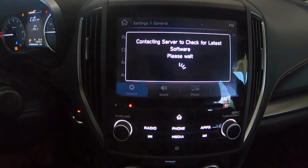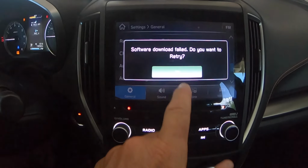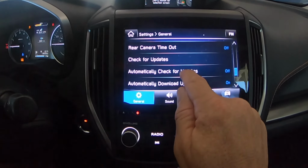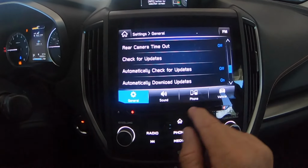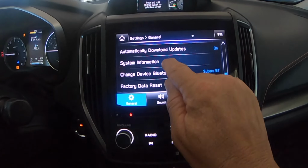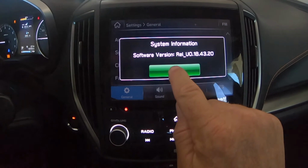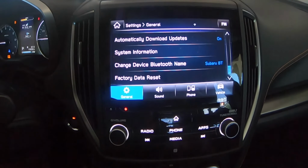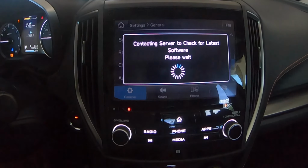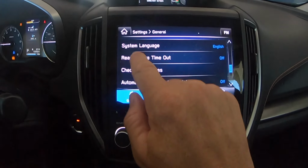Up until about 6 or 8 months ago, as far as I knew, Subaru was not doing over-the-air updates, and I believe for general head unit updates, they are not, but they are sending these mapping updates over the air or via USB. I do not have navigation, so I've never done one successfully, but I wanted to give you an idea of what this was all about and how to do it if you do have a navigation unit. So hopefully this will be somewhat helpful. Again, I'm not an expert on this because I don't have nav, but as you can see, I've tried multiple times here and mine does not work. But there is an update available. You should have got an email if you have nav.